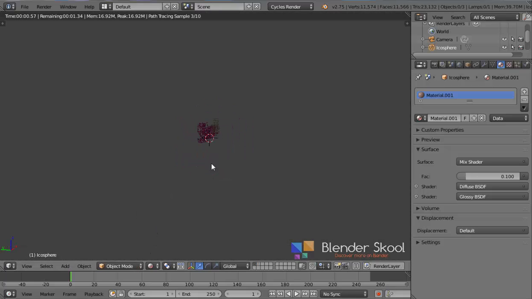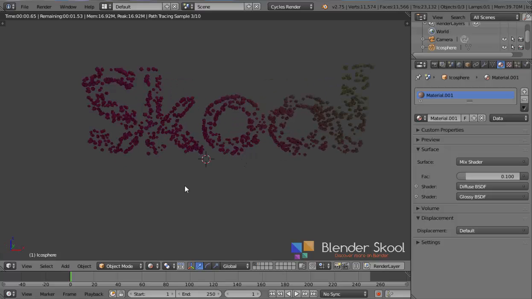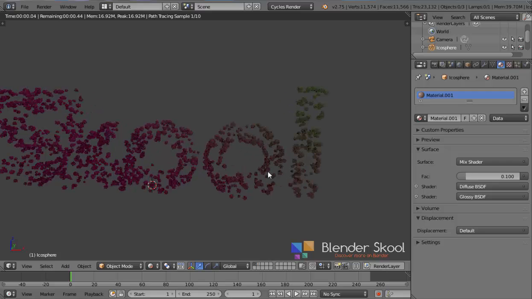So if I come to the first layer, as you can see, since I have not set up any lighting, you can see that these areas are pink while these areas are green. Now this is a very nice effect, and after searching a lot I found it. Actually, before I thought it's not possible, but it is actually possible. Okay, so that is that.